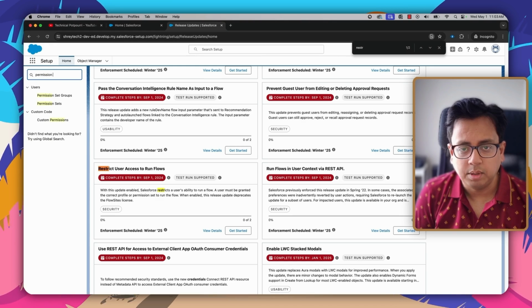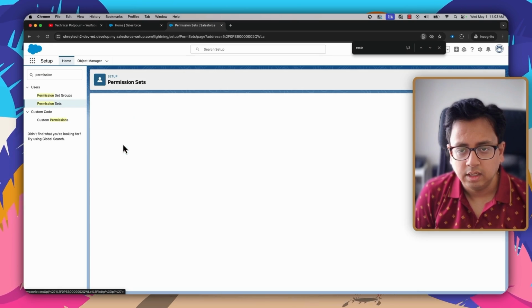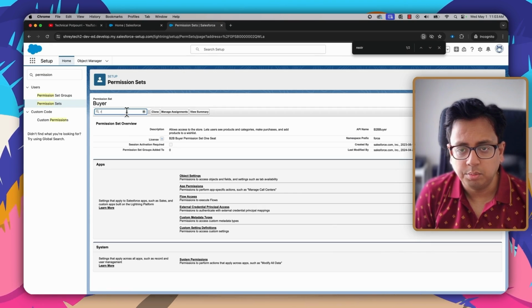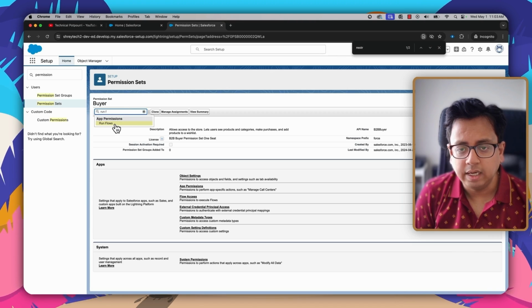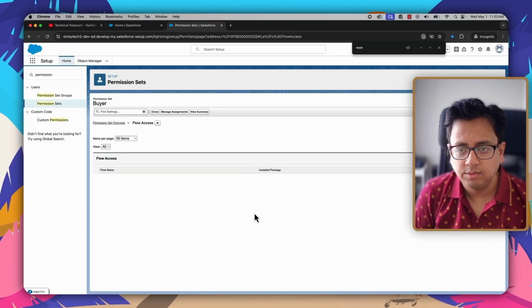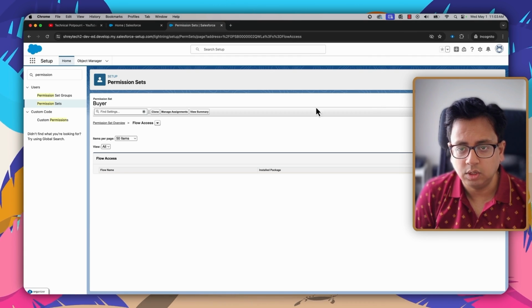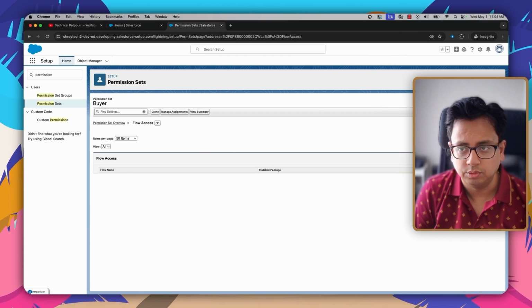For that, you need to add a permission set. Let's say I open this permission set. Inside that, you will have a permission called run flows. You need to enable that for your users to run flows. And then here, in flow access, you can add those flows manually one by one, so that your users with this permission set will only be able to run those particular flows.